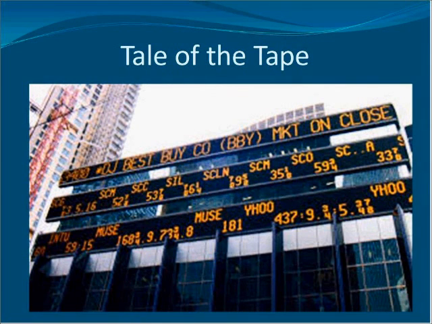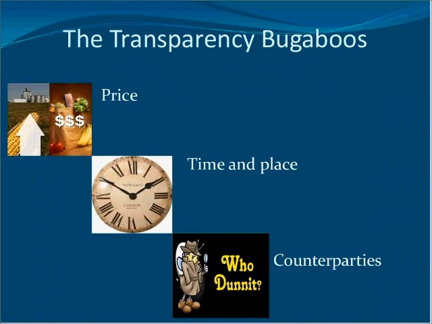So we'll move forward, and I call this section the tail of the tape. And what I'm talking about here is sort of being able to look at a ticker tape, much like the one that's represented on the screen, and be able to sort of pick things apart to figure out what's going on and what's represented by the examples. So we'll move forward from here, and here's what I call my transparency bugaboos, and these are the things that should create some level of suspicion when we're looking at markets if we can't effectively analyze these component parts.